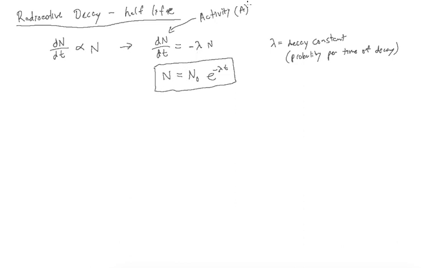And since this activity is proportional to n, because this is proportional to n, right? That's our activity, then we can rewrite this. Like I said, you can pretty much always rewrite this as: current level of activity is equal to initial activity times e to the negative lambda t. Okay? And that's because activity is proportional to this. Like we can come over here and write activity equals that. And so if it equals dn/dt, and that's proportional, and it's also proportional. So this is another version of it that you can use. You don't necessarily have to be given the number of particles. You can just look at how much the activity has changed, because counting the total amount of particles can be rather difficult.